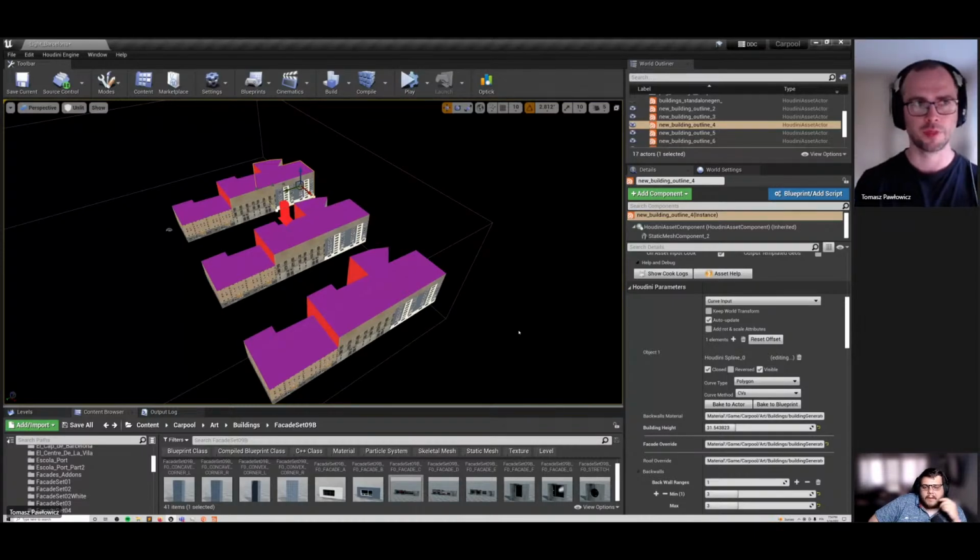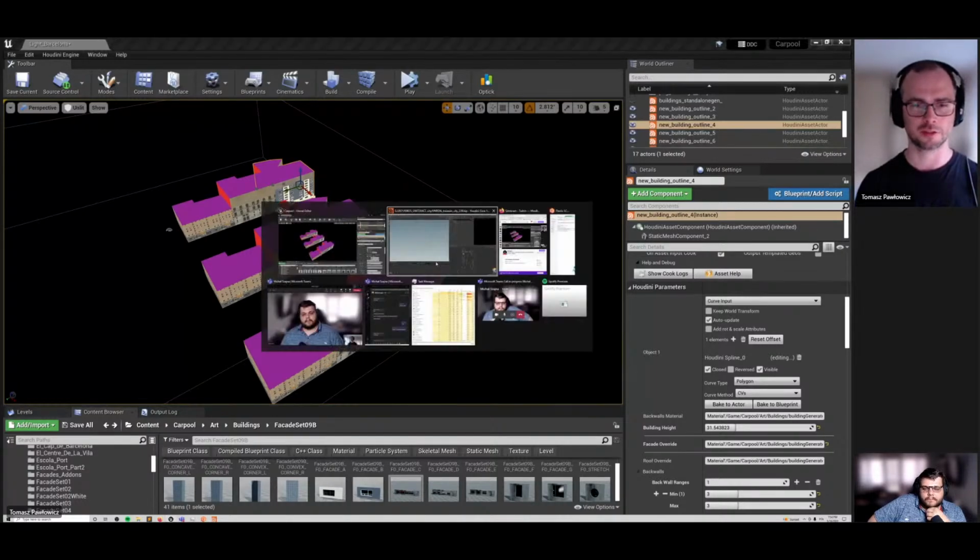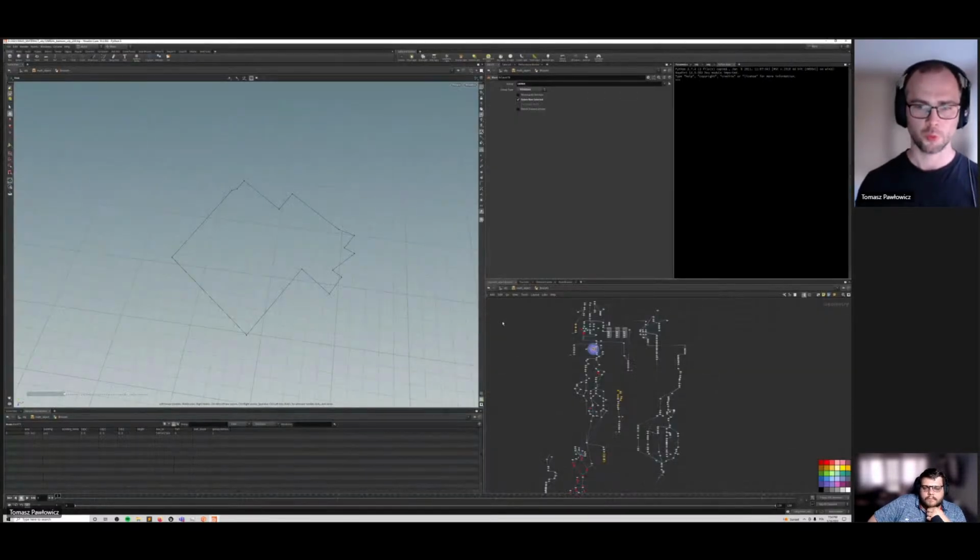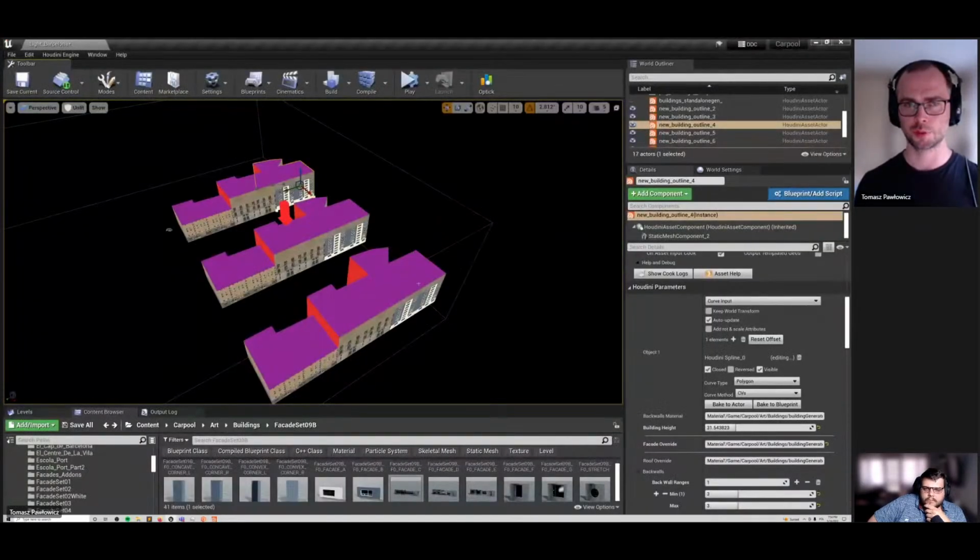Yes, because I have to wait quite a lot of time with this PDG version. Can you explain really quick what PDG means? PDG is a pipeline dependency graph. It means that in Houdini, we can see each iteration of the process. So you can jump into the process and see what has come from it.